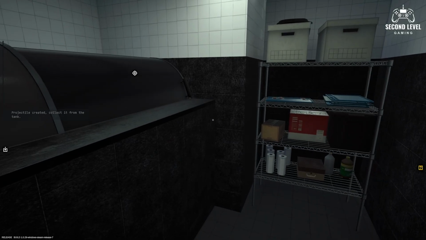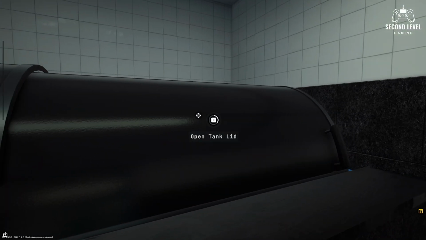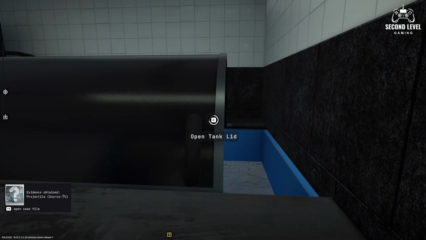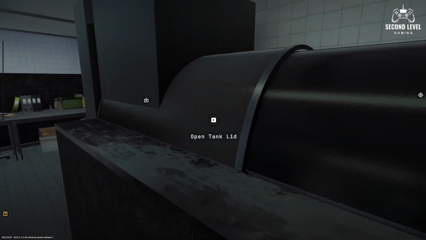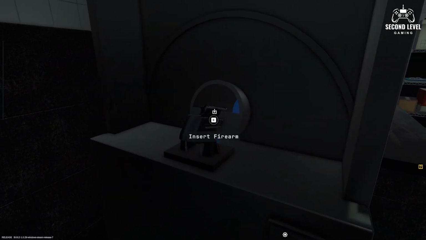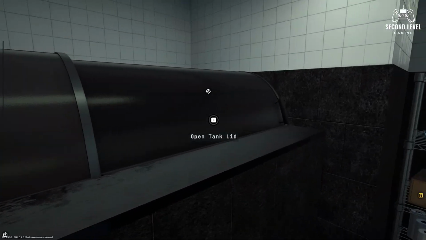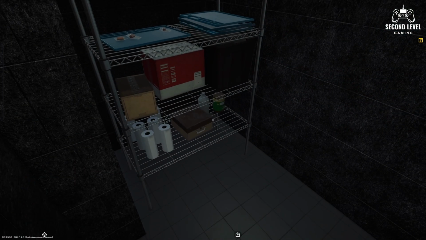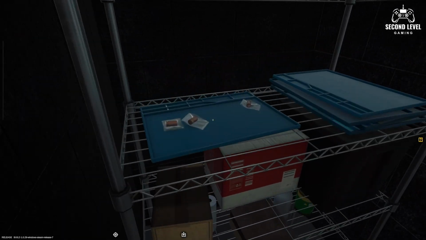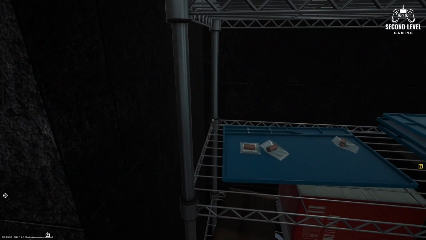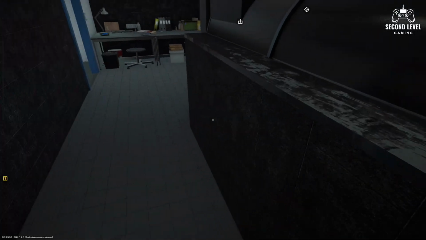That's it. Let's place the gun to see if it was the one that fired the shot. There we go. Open the lid. How do we open the lid? Where's my bullet? Oh, there it is there. Is that my bullets? I actually don't know.